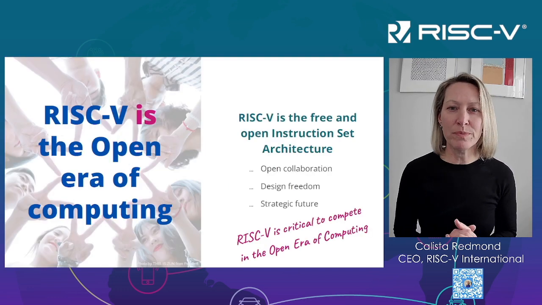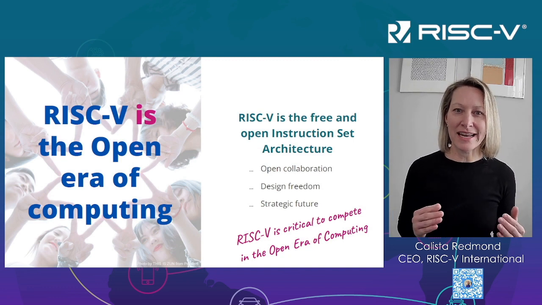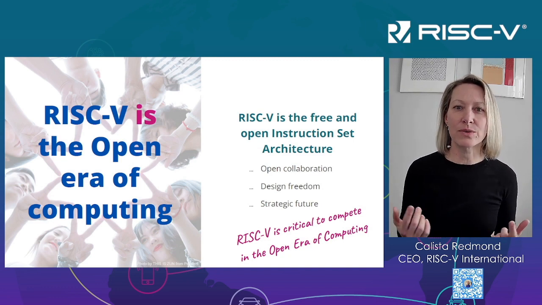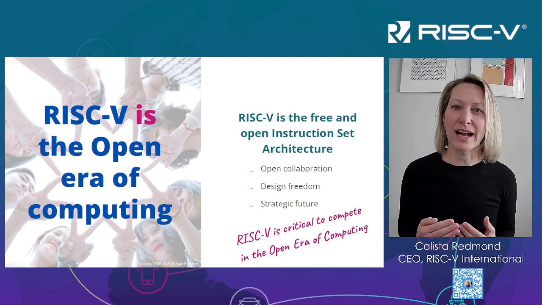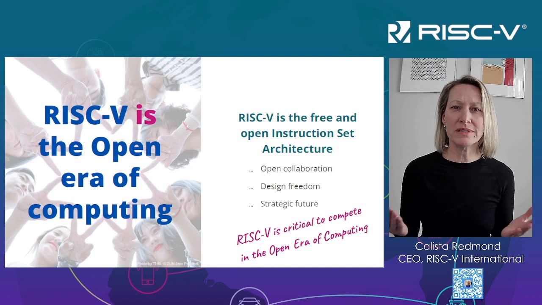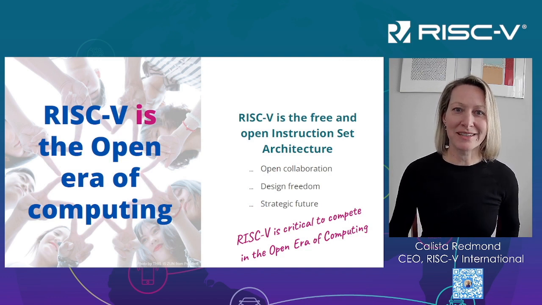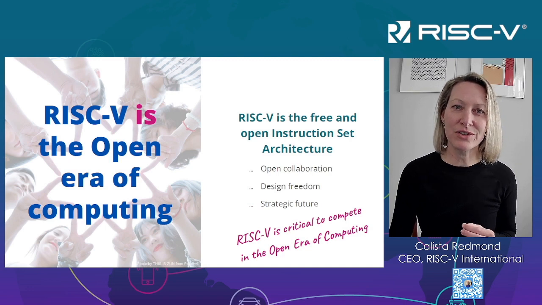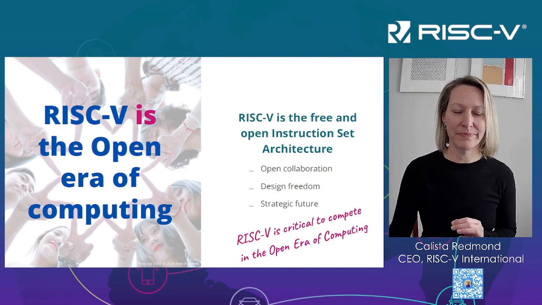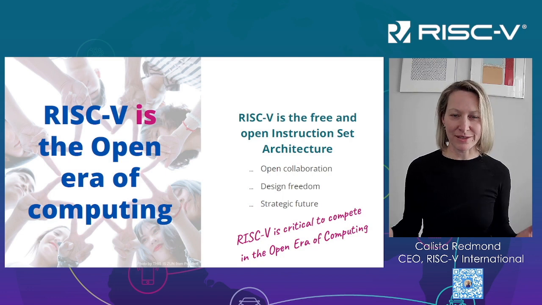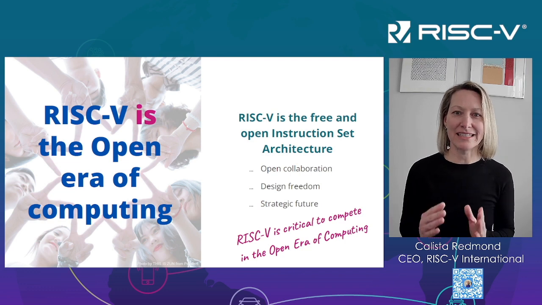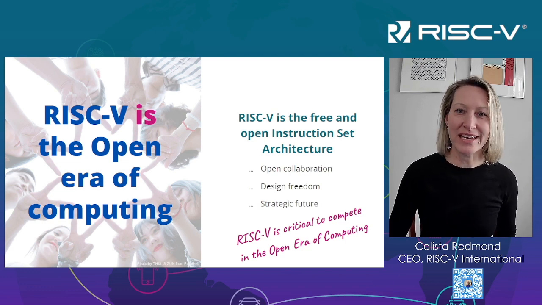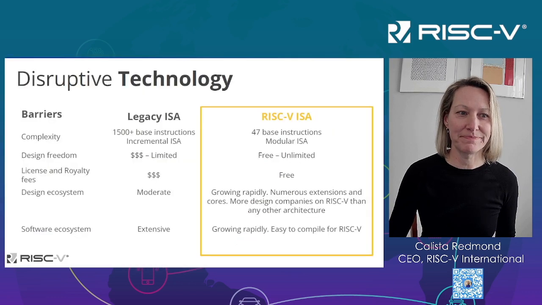RISC-V is the free and open instruction set architecture that enables the type of collaboration that we see around the world across different workloads. This is not bounded by design constraints or IP licensing. It allows for open design freedom so that you can implement the types of things that you're specifically looking for in your implementation. This is the strategic future of computing, and the time is now. RISC-V is already seeing incredible progress, and we invite you to join with us on that journey.